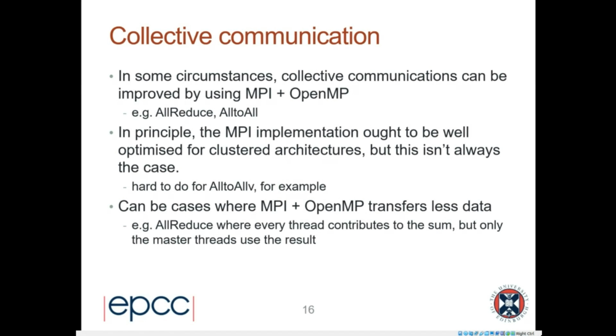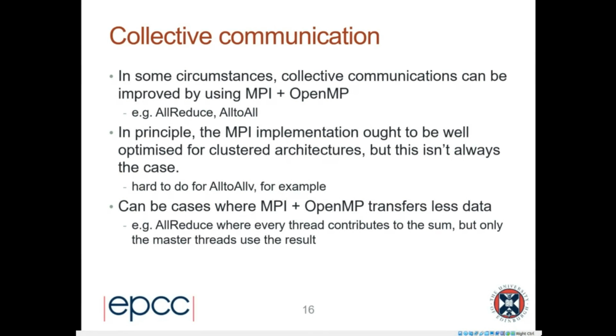If you only had one MPI process per node, you'd only have 100 messages going between each set of processes. Now you would hope that the hardware and the MPI implementation would cope with this. You would hope the MPI implementation would aggregate data on a node-by-node basis, send it off, and disaggregate it at the end. But for things like all-to-all V, which is more unstructured, there are a lot more parameters. Each process can send and receive different amounts of data. It can be hard to do, and so the MPI library can find it very difficult.